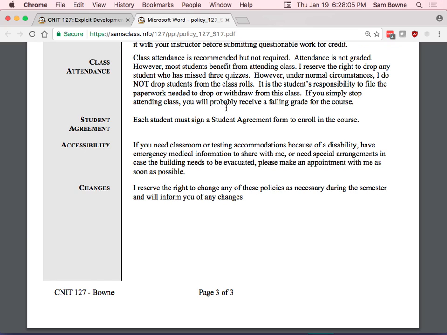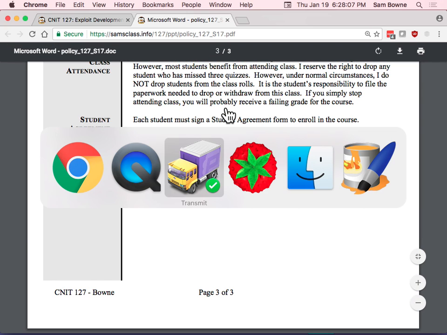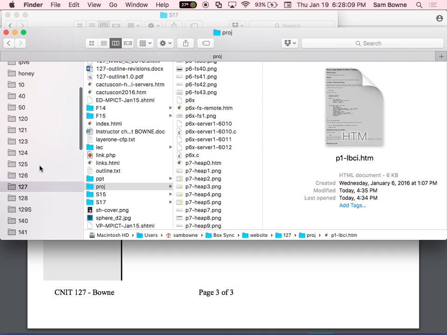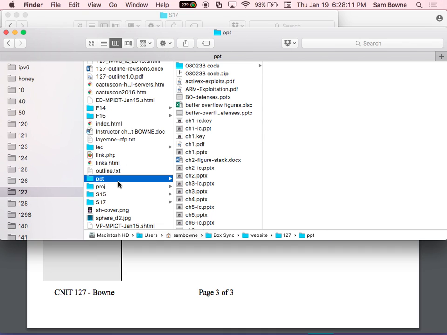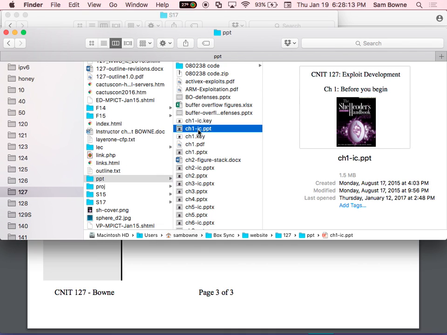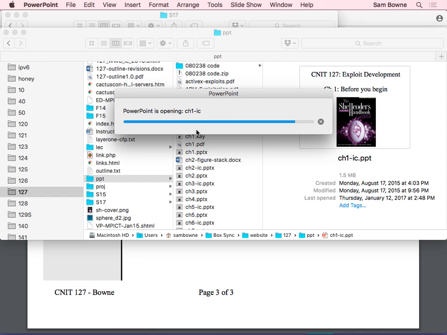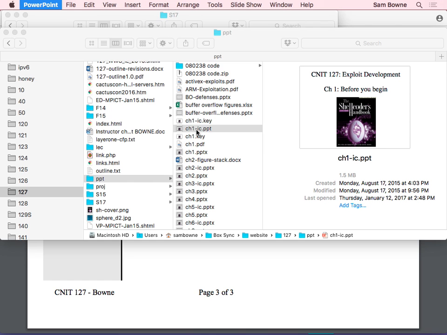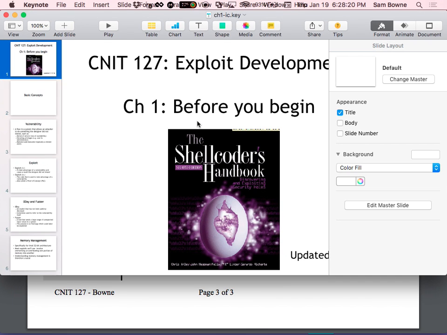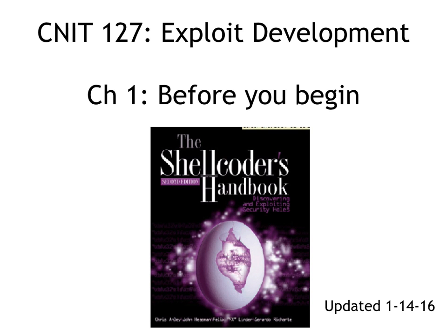All right, so let me move on to the first chapter, which is here. And there it is. Good. Oh, that's the wrong one. That's the old one from last semester. And now I've converted them to keynotes and made some updates. There wasn't a lot of updating needed, but I updated it somewhat.